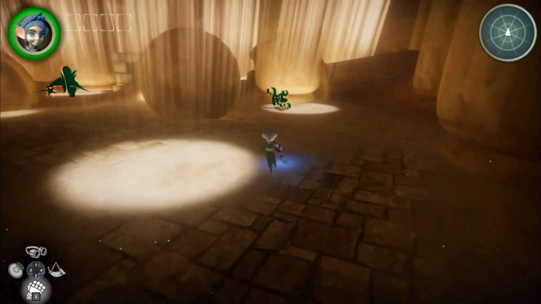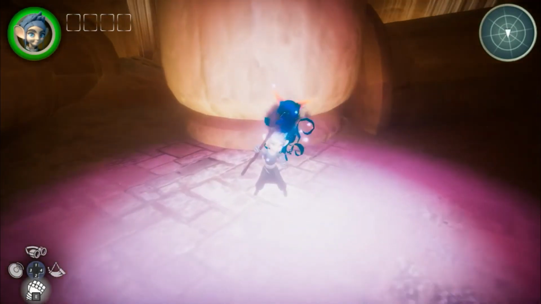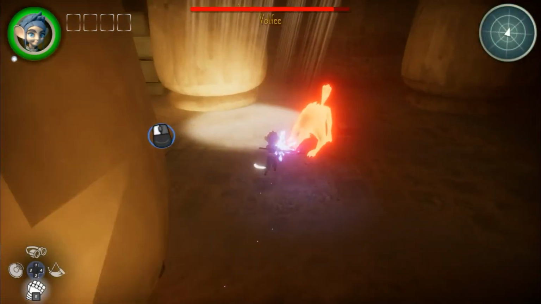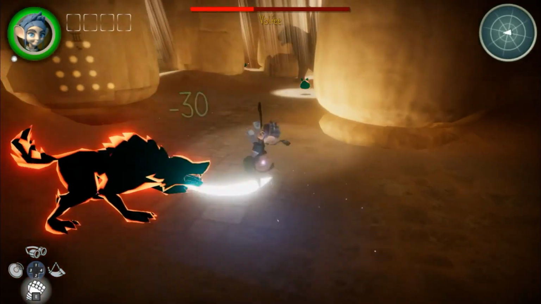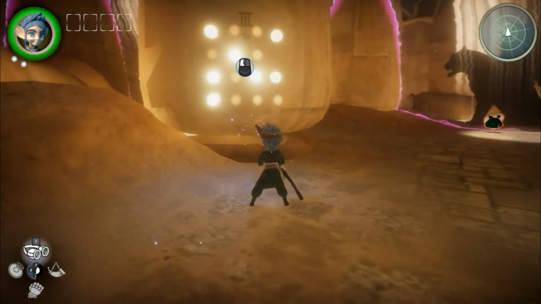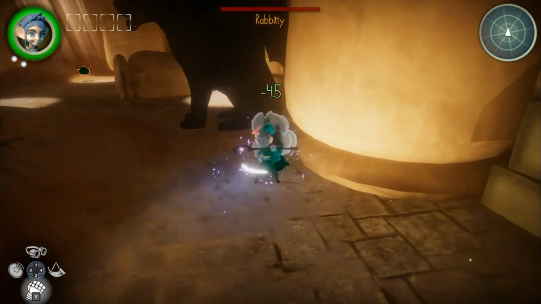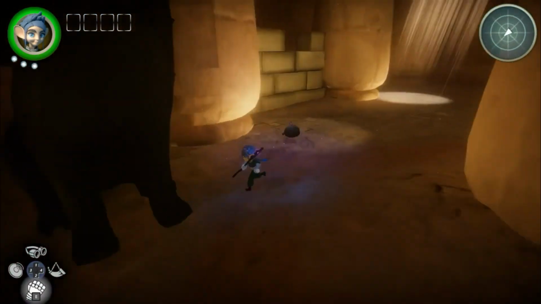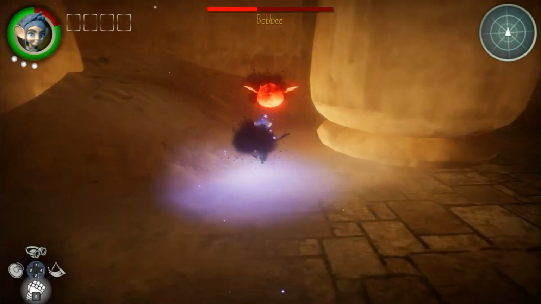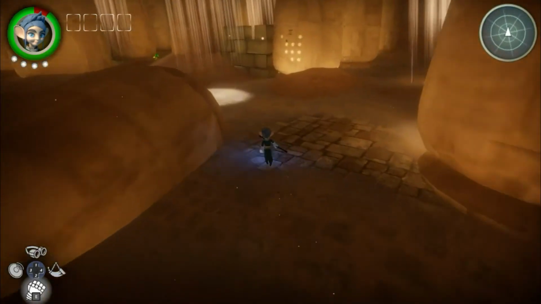Alright, let's just fight. First and foremost, the most important part here is to kill these guys. What is that? I don't understand what this means. I'm just gonna clear everything first. Go through every light. Give me that. Nice. Over here.